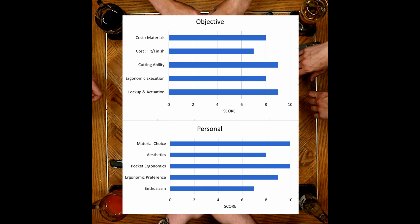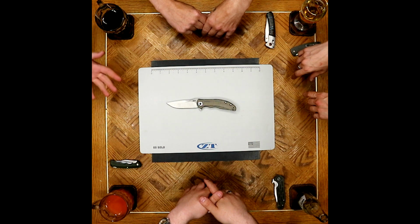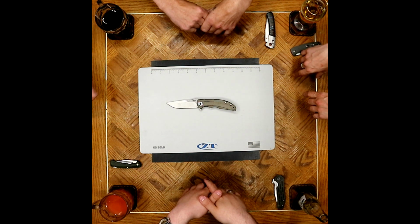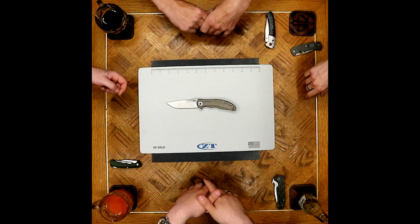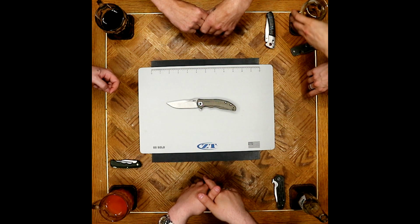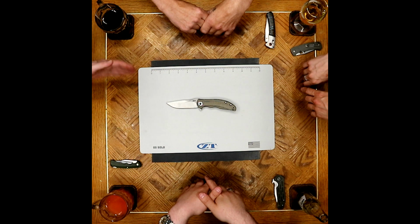I actually gave it a 10 in my personal score for both material choice and pocket ergos because, again, in the pocket it felt great, even with that kind of cheap clip. And titanium and 20CV, there's not much more that I need in my life. I'm quite happy with both of those things. And then the only other thing that it lost points for was enthusiasm. I started with a fairly low enthusiasm for this knife, and then it kind of picked up as I actually got one in hand.